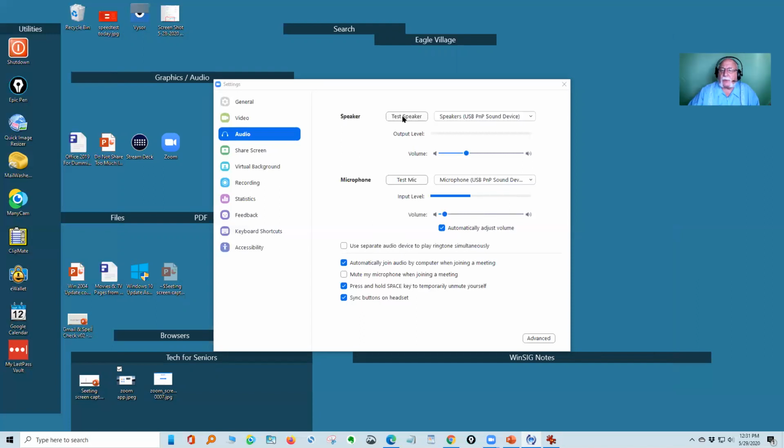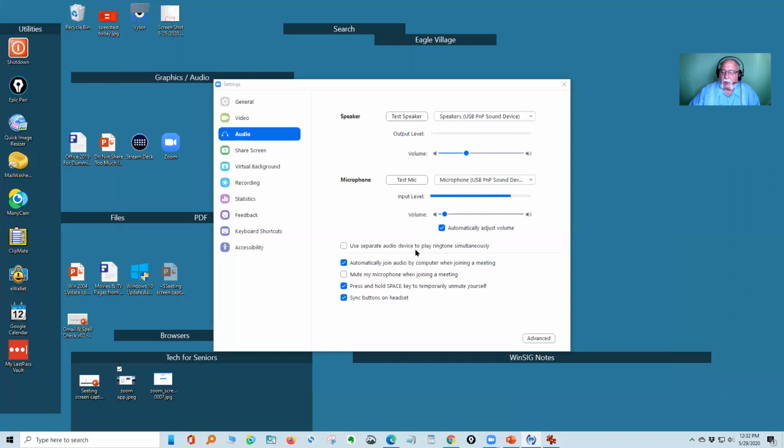You can test your speaker to make sure others hear you, and you can change the volume of that. That's what the output volume is. But on the microphone, you can also turn the volume up. If somebody says, we can barely hear you, if you go into this setting and move your microphone up, it actually will make it louder for all of your visitors. And then you can automatically adjust the volume as well. And then as you speak, you get the input level.